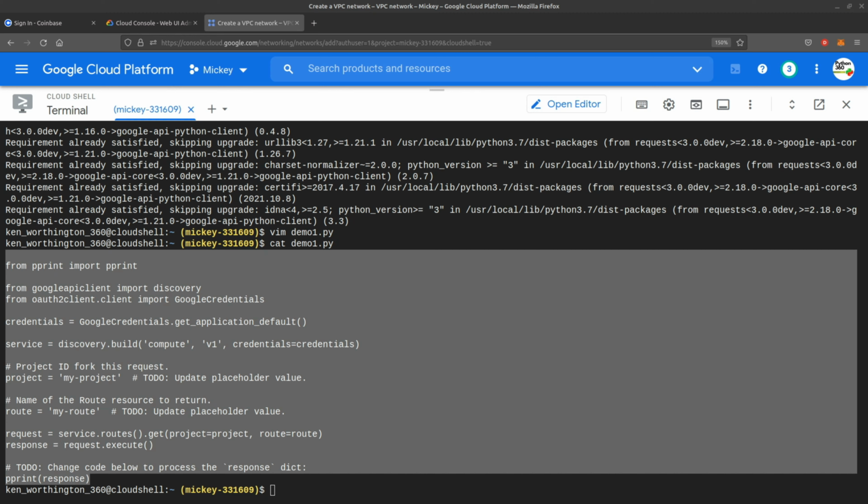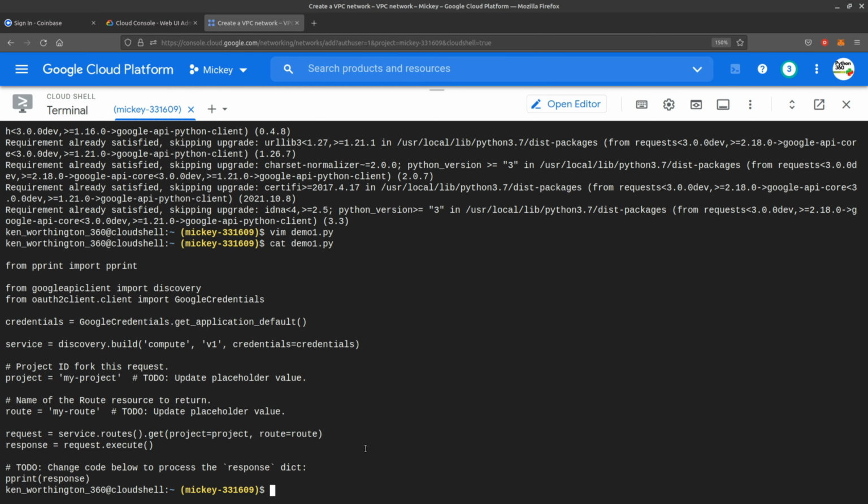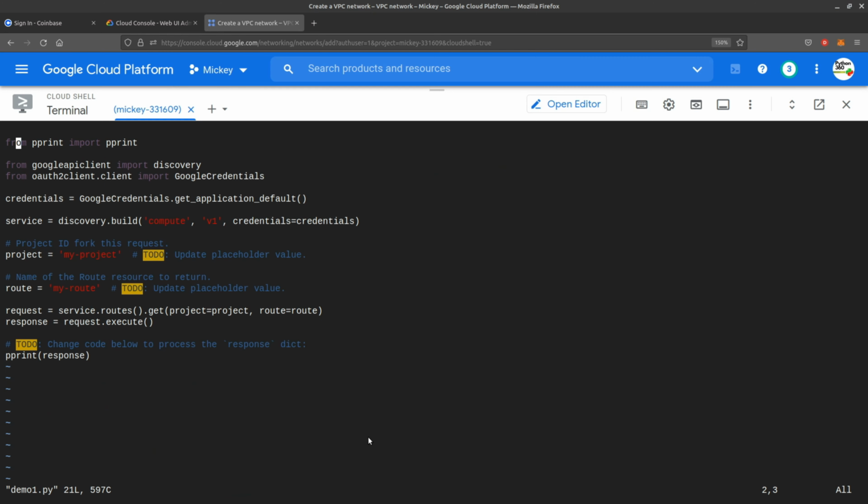So next we need to edit some of this in here. Discovery build compute v1 credentials equals credentials. Okay, my project, update placeholder value.